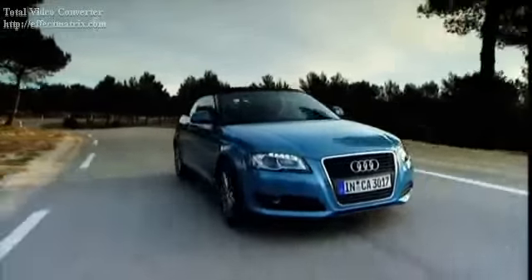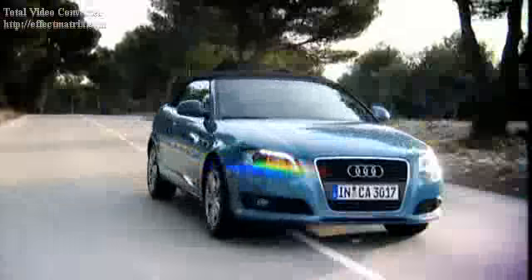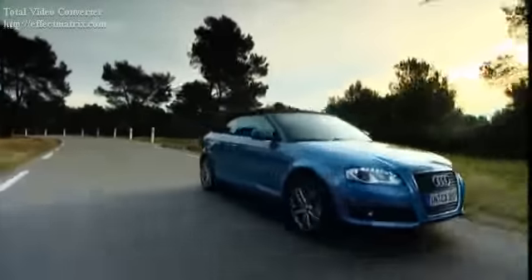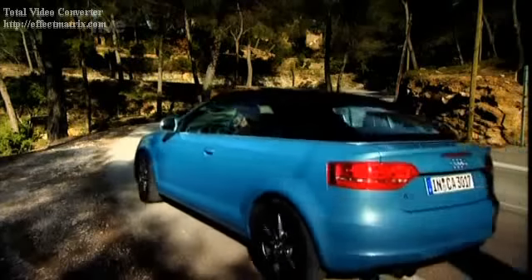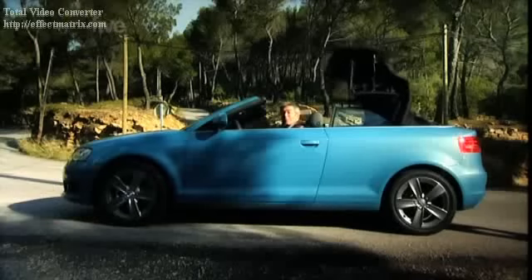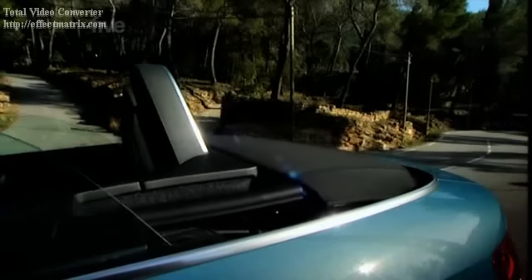Driving with the hood up brings us to the next classic problem of a cabriolet. A stretched bit of material is never going to make the cabin as warm or as quiet as a nice solid metal roof. For the Sport model like this one, you get a three-layered acoustic top, which is nearly as good. In fact, Audi claims that at nearly 90 miles an hour, this is only one decibel noisier than a hard top. So you don't have to shout so much! And of course, one benefit of a cloth roof is it's quicker to get rid of. Audi have purposely avoided the fashionable folding hard top, which takes up so much space and takes so long to fold away.